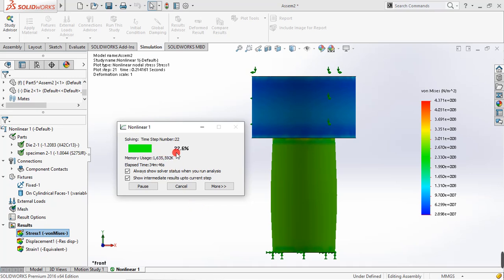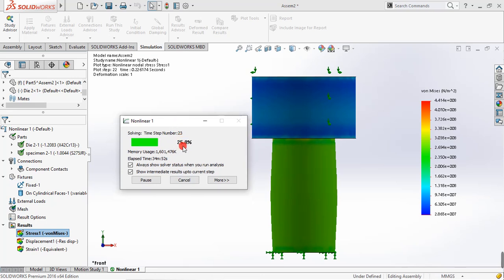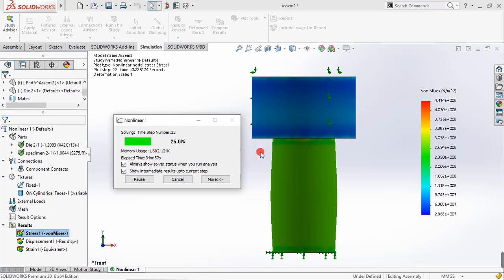We are now at 22.6% of the simulation process. Okay, it's already 25.0%, and this is now the appearance of our specimen. So I will update you if the simulation process reaches 50%.